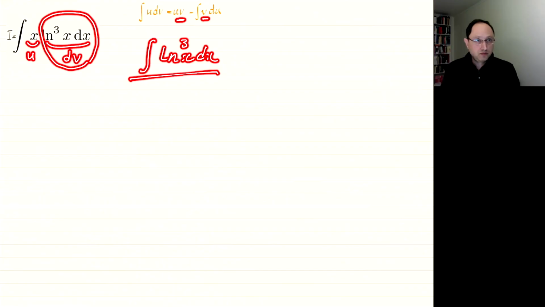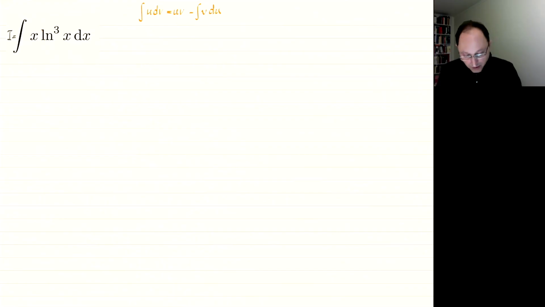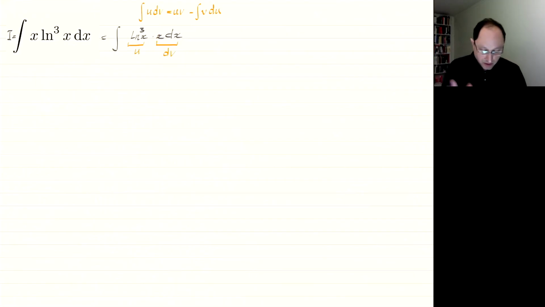I will do it the other way around. So what I can do, for example, first I try to rewrite it in a different order. So this becomes the integral. I would write ln of x to the power 3 first, and then I would write it as multiplied by x dx. Of course, if I do it in that way, then I will take this u and then I have to take this dv, but that is apparently a good choice because finding v from this relation is very elementary. So this means that I have u to be ln of x to the power 3.